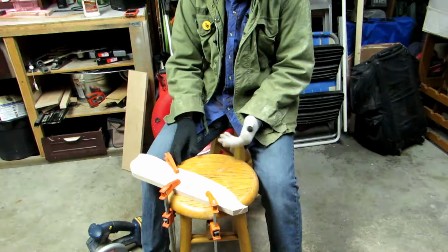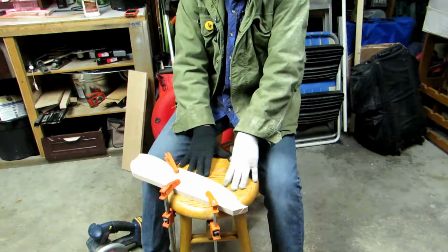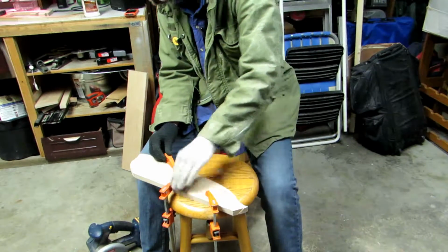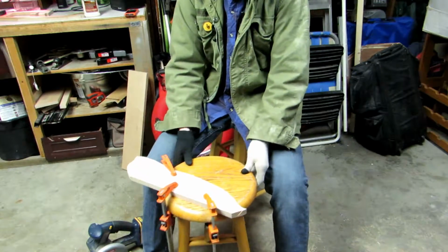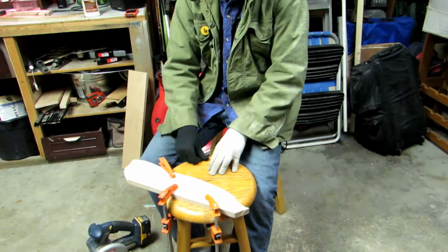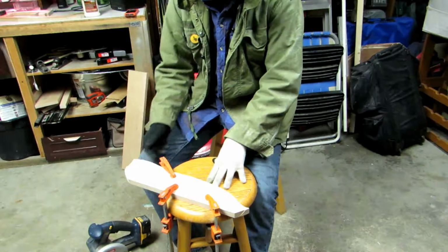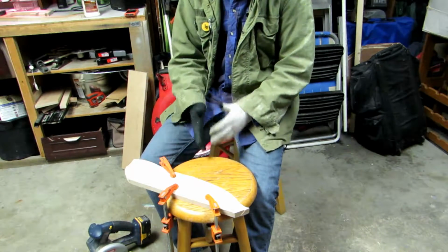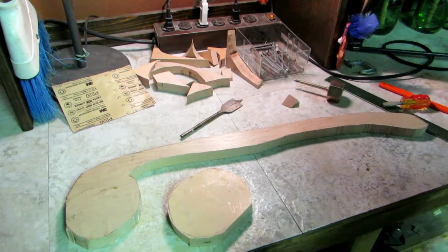I didn't mind because I enjoy working out here, but here's some advice. I clamped all my pieces down to this stool because it allowed me to fit more clamps on to make it even more solid. And then to keep the stool from moving around, I would just lock my feet into the bottom bits and hold it firm. And then you'd have a really solid workpiece, making it so your jigsaw would actually cut through it rather than just push the workpiece away.